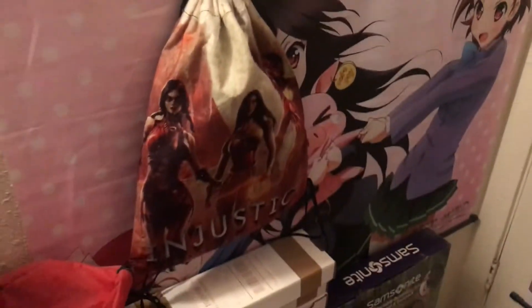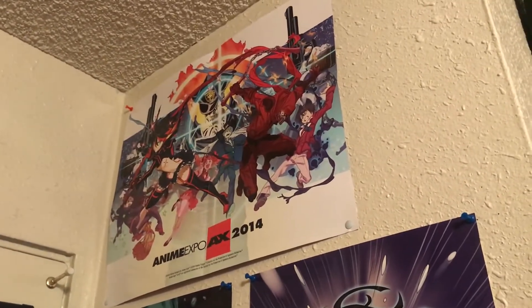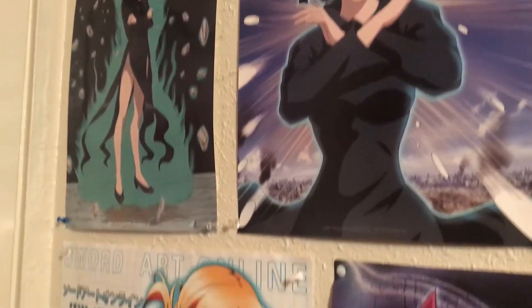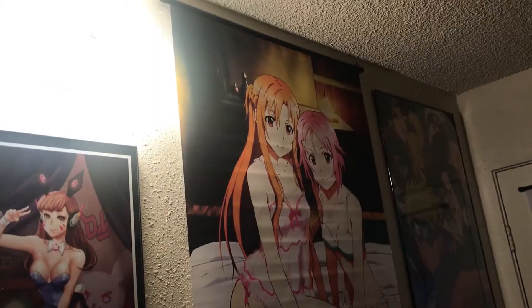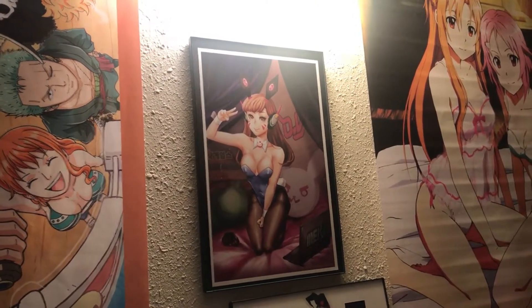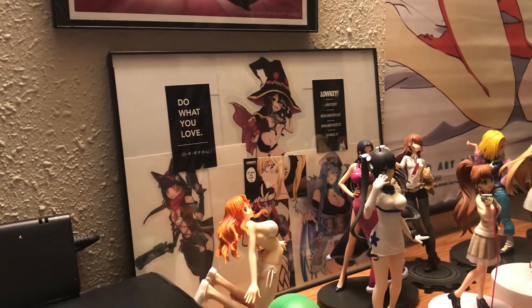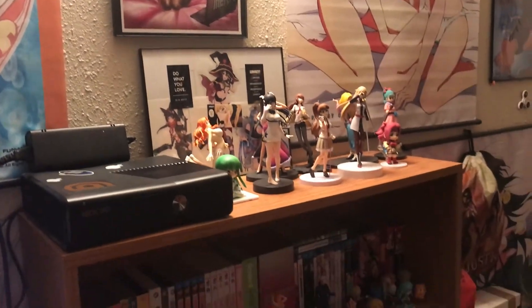I just put my Injustice bear right here, and across from this I have an anime expo poster from 2014 that my friend gave me, One Punch Man posters, a sorter, Yu-Gi-Oh, a random Umaru thing I made, and another poster. Here's another online wall scroll with Asuna and Lisbeth. Next to it is an Overwatch fan art print that my friend got for me from anime expo. Over here are some low-key geek stickers — check them out on Instagram, they sell some pretty cool stuff.